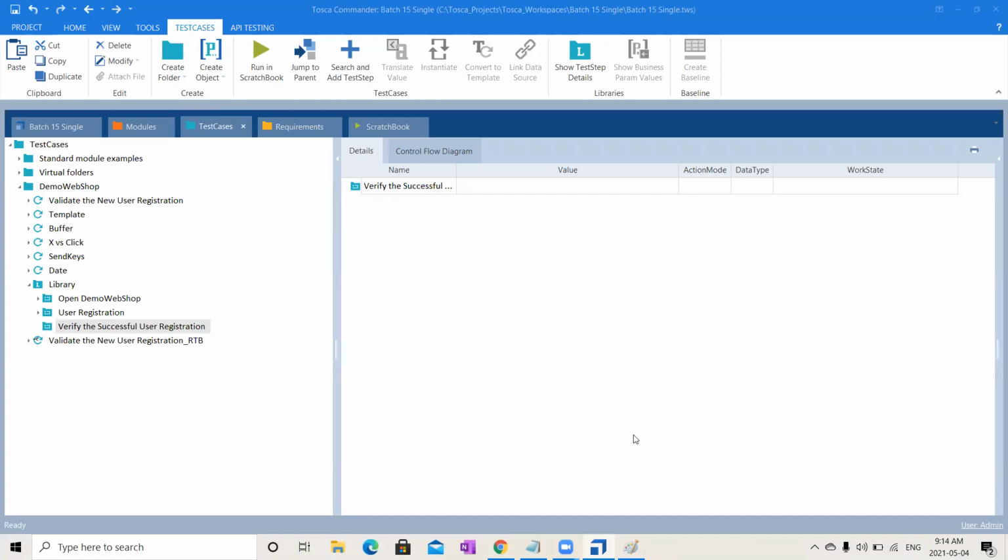But again, sometimes when I say user registration, I may need to validate the error messages that come up in the user registration screen. So then that reusable test step block won't be useful if I combine these two. So it is your thought process and your way of thinking, how you segregate the things. If there is any chance that there is another way around, then stop it over there. That is what I usually do.